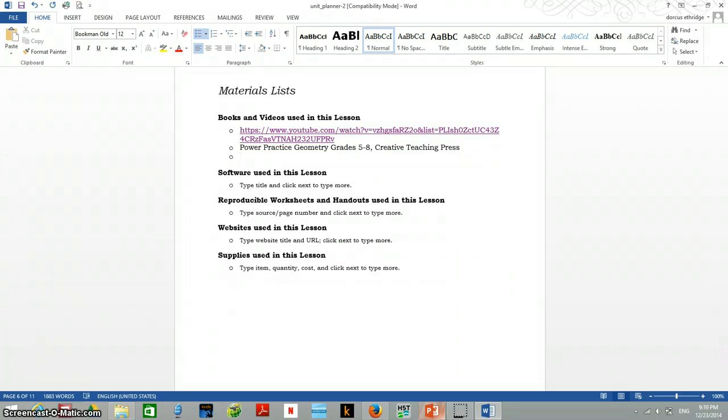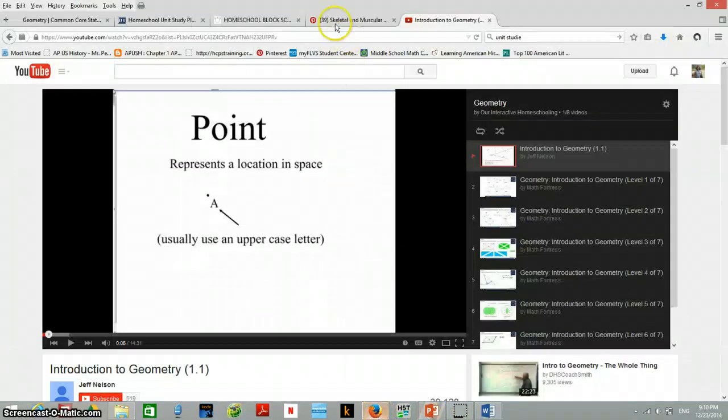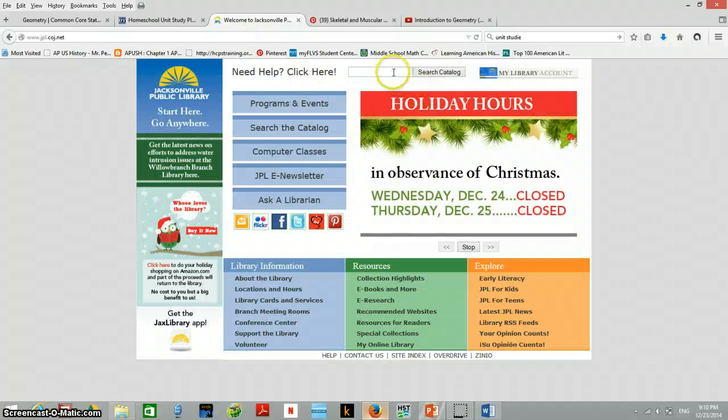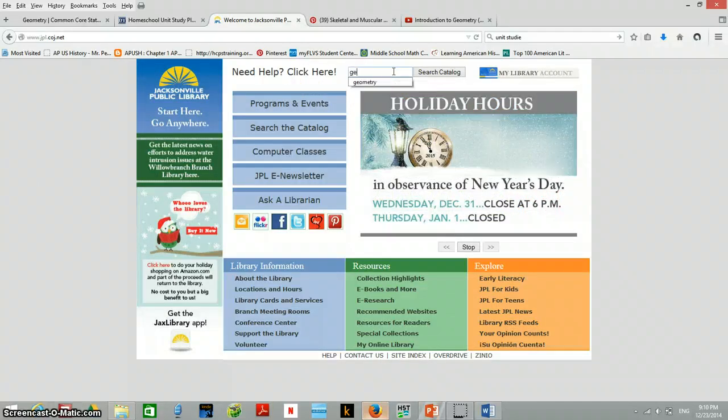Anything else we're going to use, I do have a bunch of Montessori cards and some sets and things that we're going to use, but we're going to put those in later as for our tools. As far as looking for books, I do like to make sure when I'm searching, I'm going to go to my local library. So let's see. We'll go to the library, and I want to be able to get the books that we're going to use, and I want to have them available.